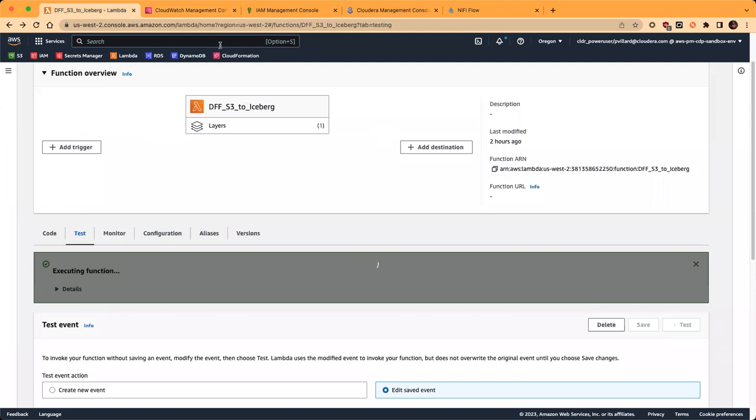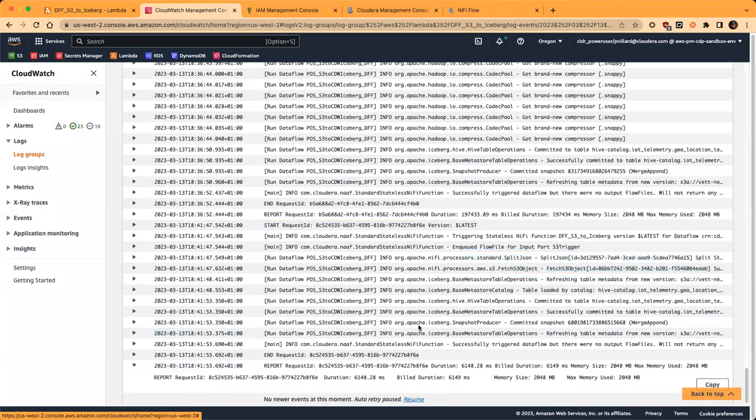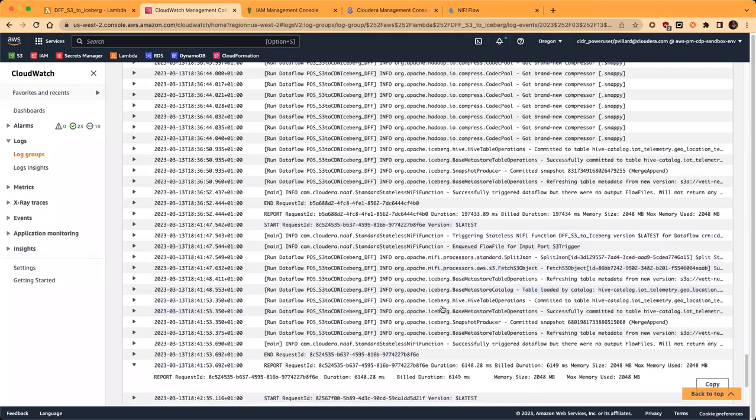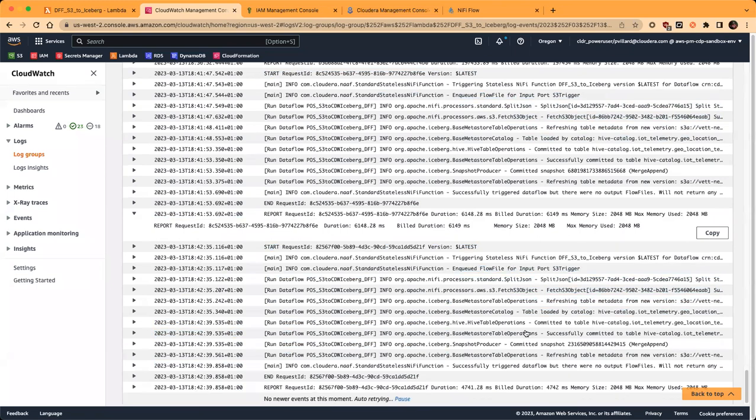Okay. I can run it one more time. And here, this is going to take a few seconds, but again, we have a new event, and in this case, this has been processed in 4 or 5 seconds. So again, when this is a cold start, this is taking a long time, specifically because we have to download the extensions, and the Iceberg extension is very large. There are workarounds, as I mentioned, but this is the reason why the first execution of the function is taking quite some time.